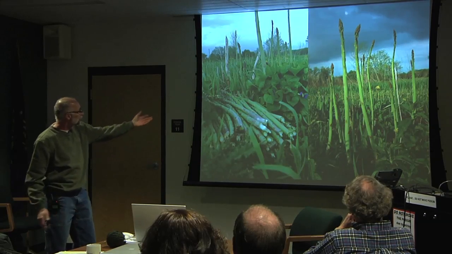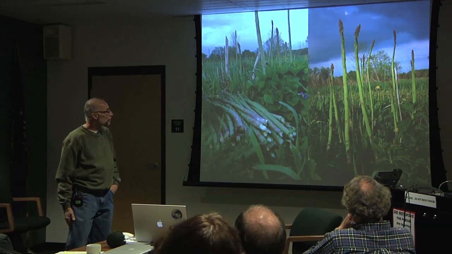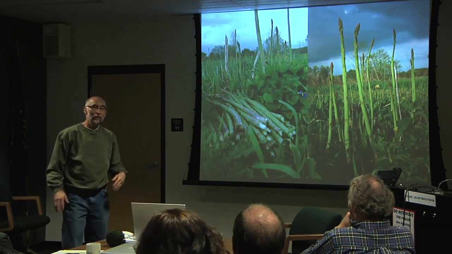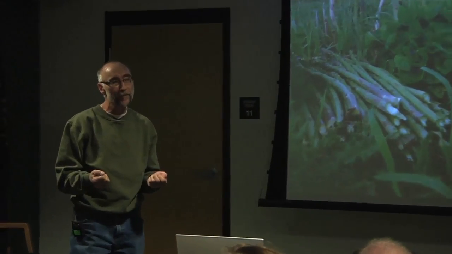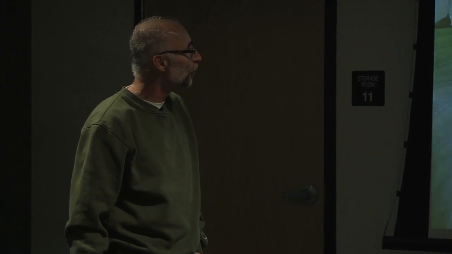And here you see violets growing in the asparagus, and there have been times in spring when there's just a buzz of bees pollinating ground ivy in the asparagus patch, and the best asparagus grows in the ground ivy. It's a symbiotic relationship, I believe. But people come with misperceptions of having to do certain things to be able to be an efficient and profitable farmer. We also raise fruit.